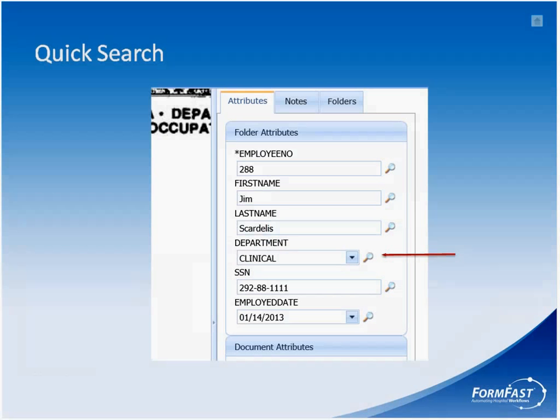If you're in an actual document and you say, geez, there's something pertinent here that I need to search the rest of the system for, you can do this using the quick search links. Those are the little magnifying glasses beside your folder attributes. So in this case, if you click that little magnifying glass, you would be searching your system for all of the folder attributes of clinical. So it's a quick reference, and it's an easy way to do a search rather than having to go back to your main search screen and do your search. It's an option there.